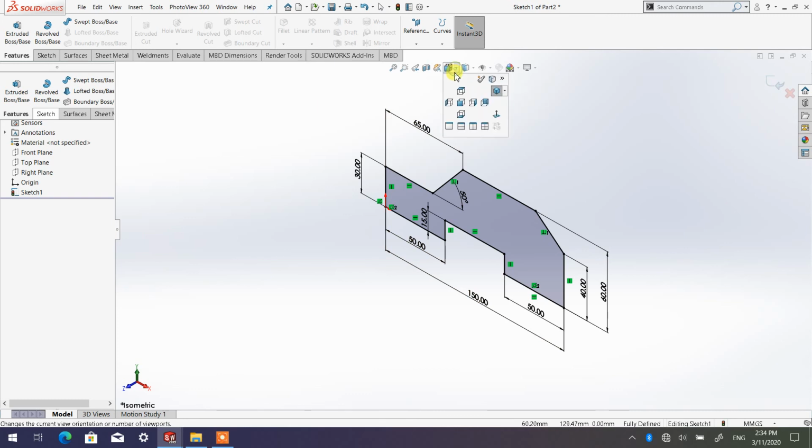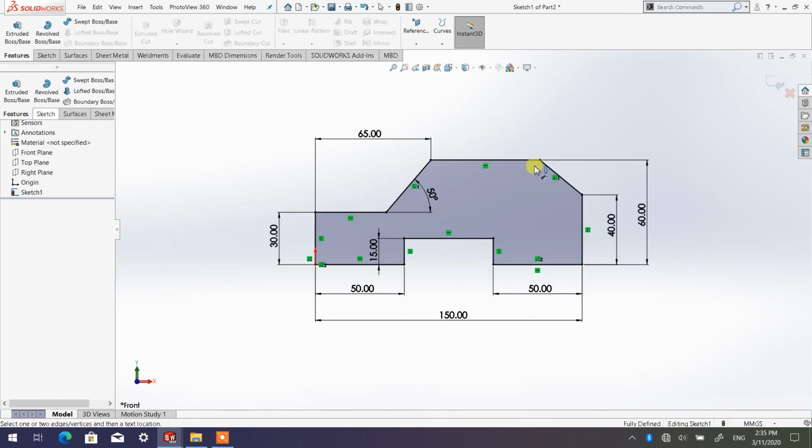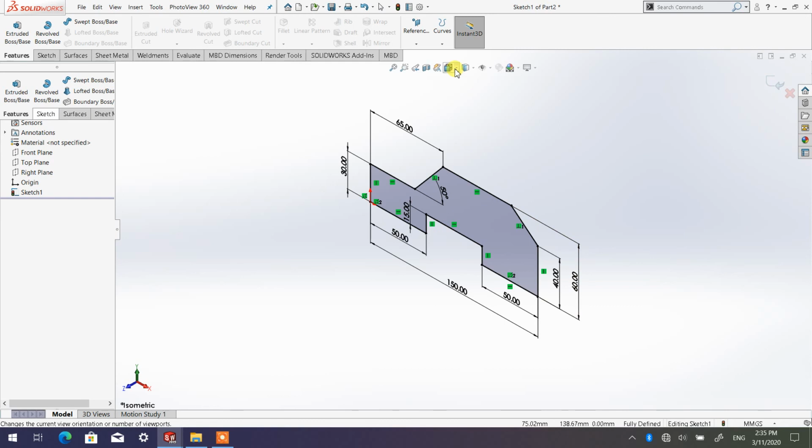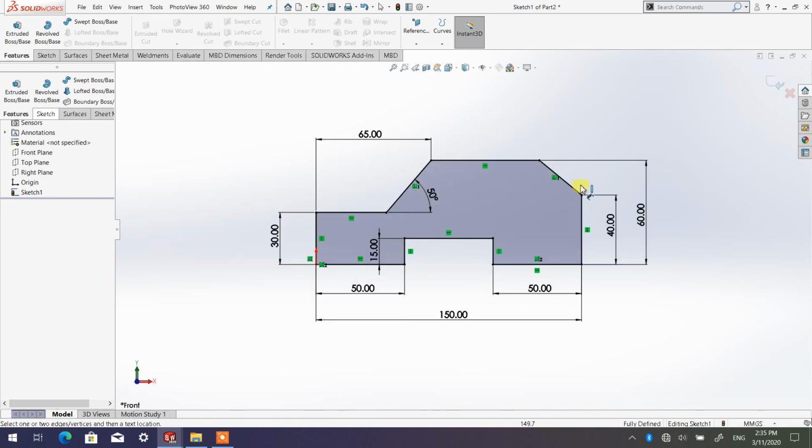Okay, one more thing. I pergi ke normal view, bermaksud kita nak balik kepada asal macam ni lah. Katakan kalau you dah buat isometric view tadi, kalau kita nak pergi kepada normal view, this is normal view. Maksud sketch ni dia akan berhadapan dengan kita, pandangan dia akan secara parallel dengan pandangan mata kita.